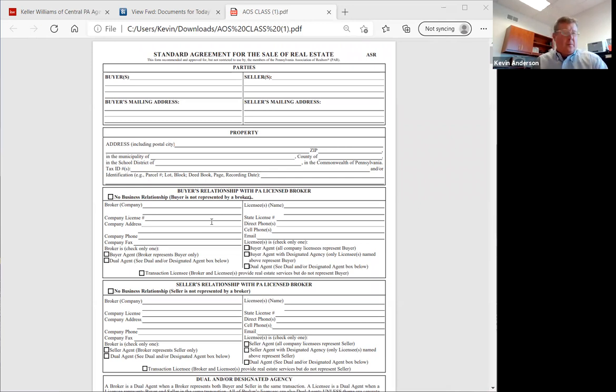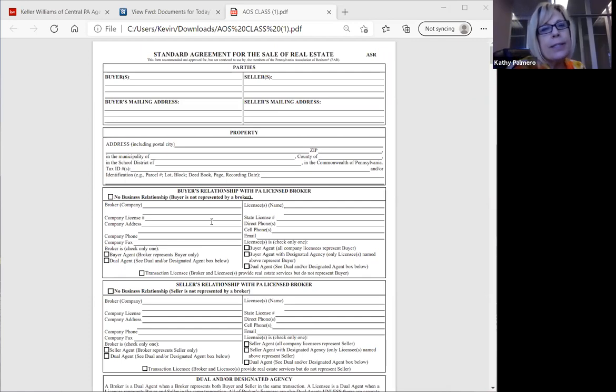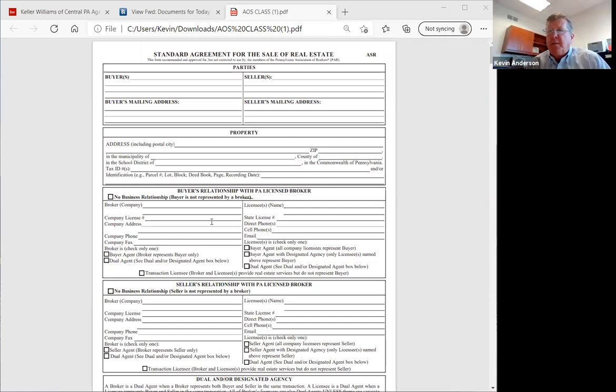So we're going to get started, and we all know we're going to be reviewing the agreement of sale here today. And two things before we get into that, and anybody can chime in here. Before your client enters into the agreement of sale, what two other documents need signed prior to that? It used to be just one until COVID hit. That's the consumer notice and the COVID access acknowledgement form. Remember, we're still in COVID.